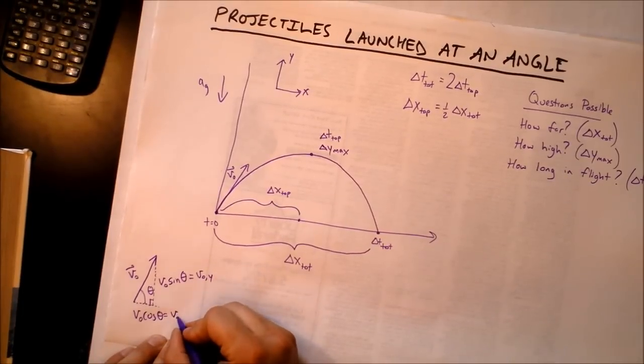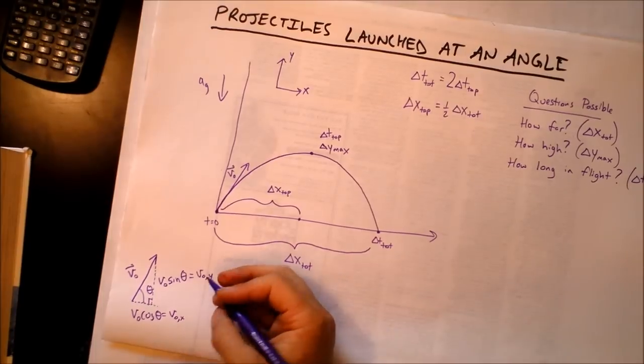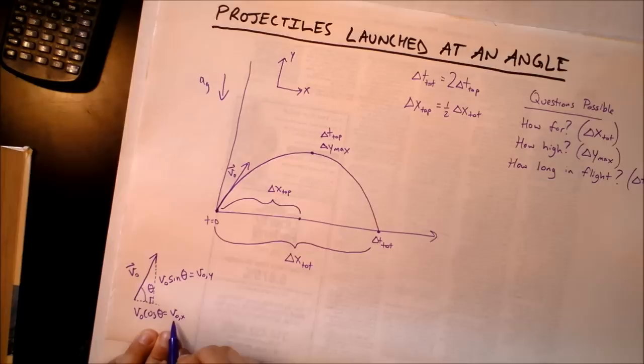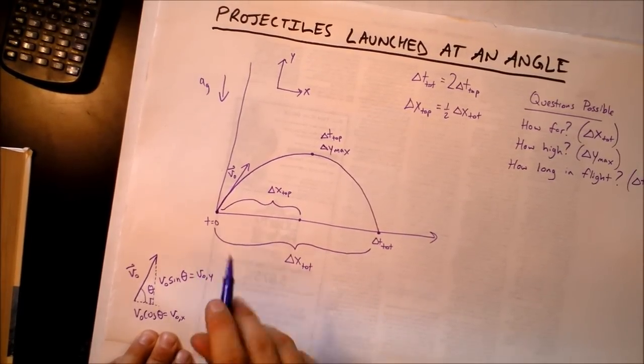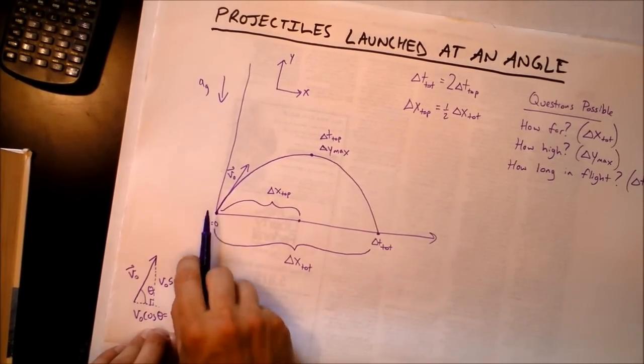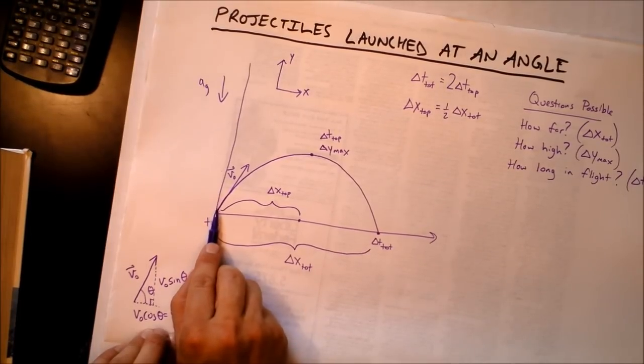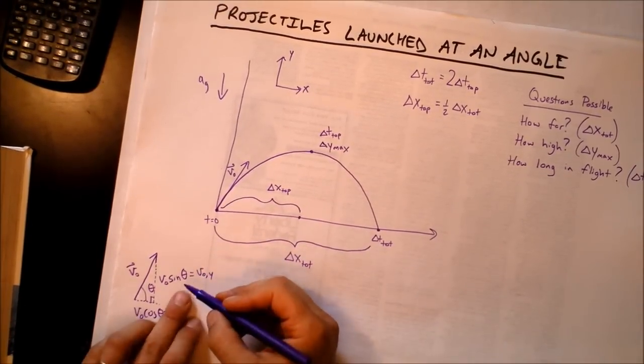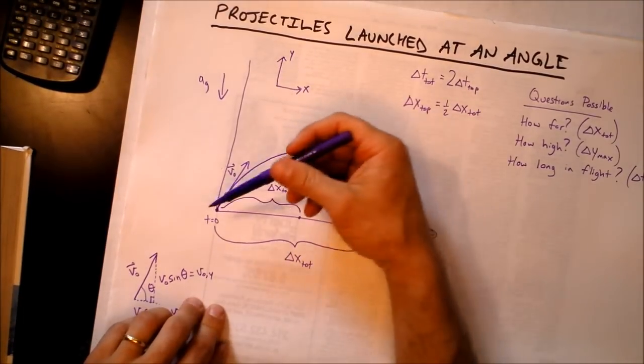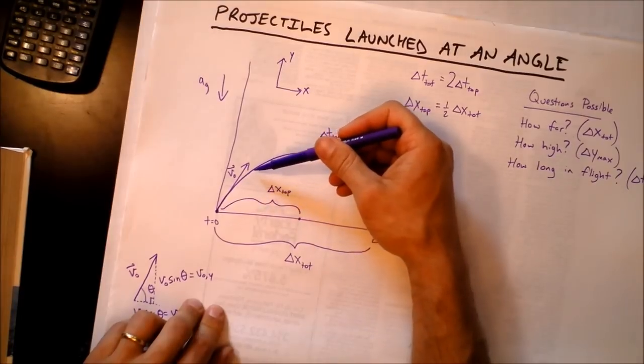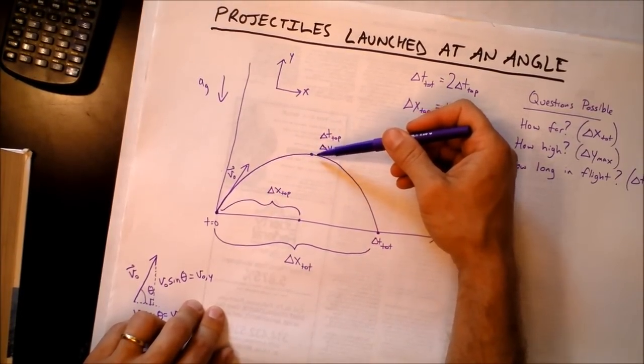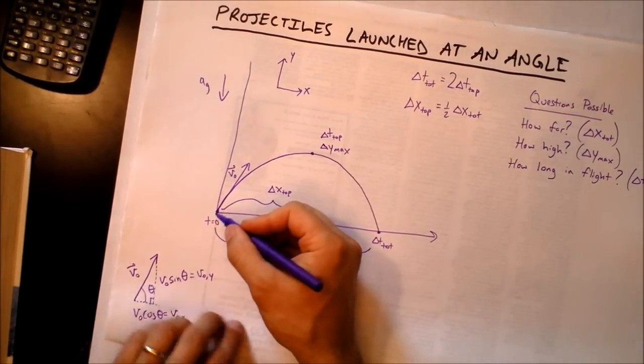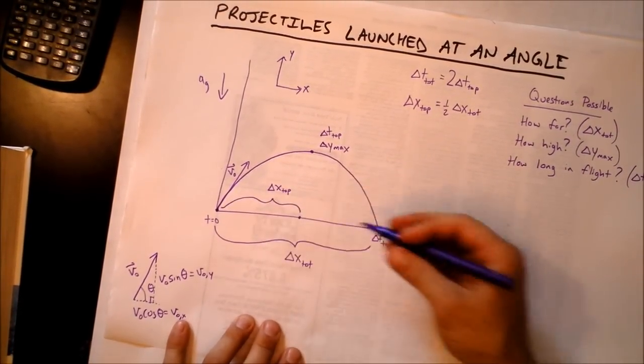This is V0 sine theta so it's V0 in the y direction, and this is V0 in the x direction. Now we can go to the kinematic equations because once we've isolated the x motion from the y motion, the x motion is constant the entire time. This flaming volleyball will be moving steadily to the right during our adventure, but it will be moving in the y direction—it will be moving up rapidly and then here it will be stopped in the y direction and then it will start moving down faster and faster and faster.